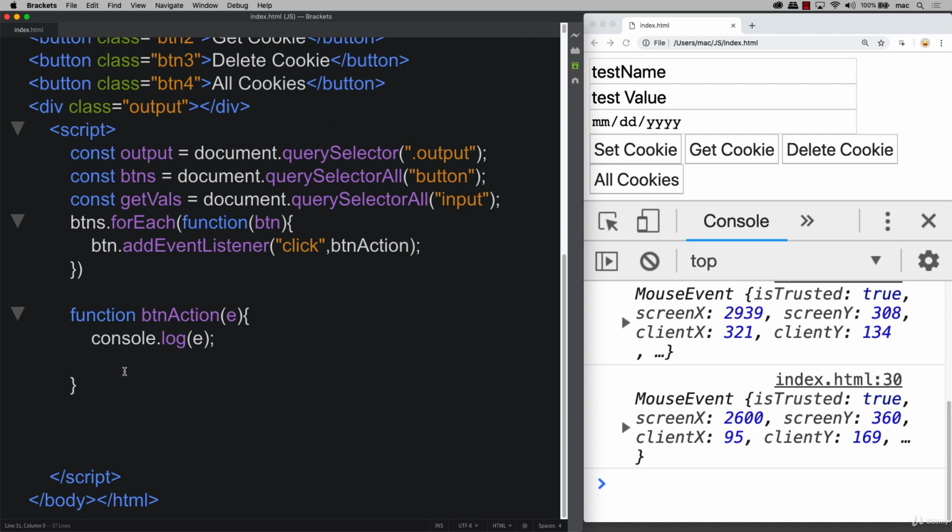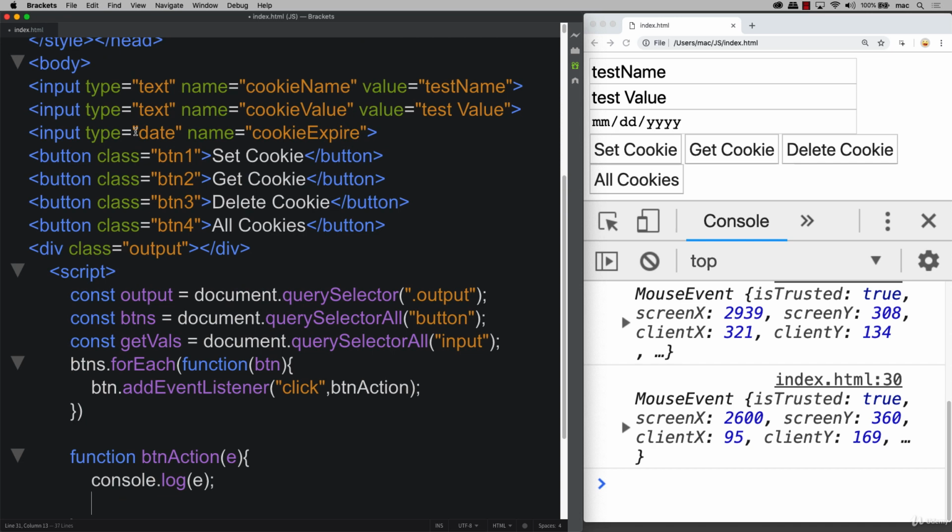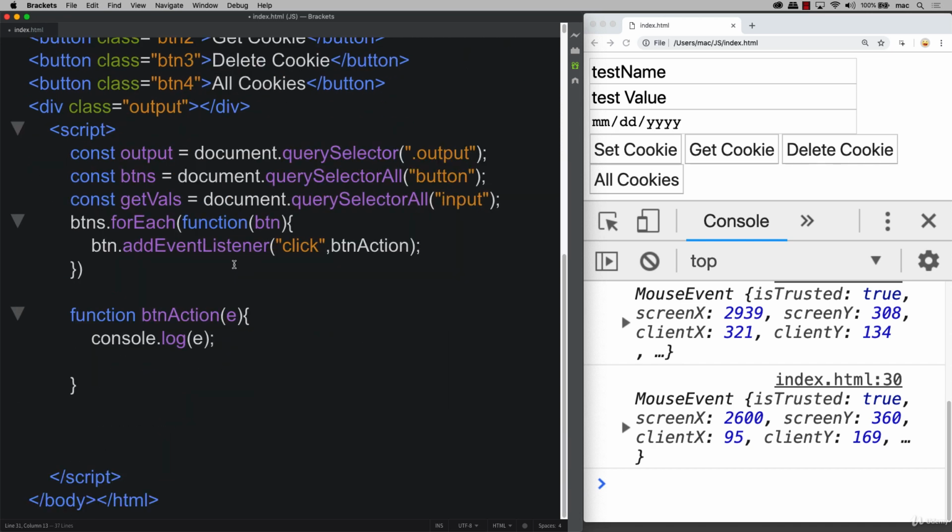Within the button action function, where we've got the handling of the different button actions, we can check to see which one and which value actually was being invoked, where we can get the inner text from the element if we want, as well as we could use the classes, but the classes are just named btn1, 2, and 3, so they don't really provide the distinction that we need. You could also set that information into the class if you wanted to.